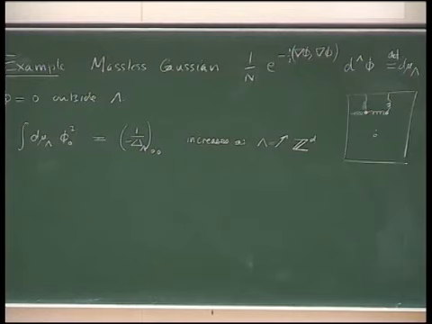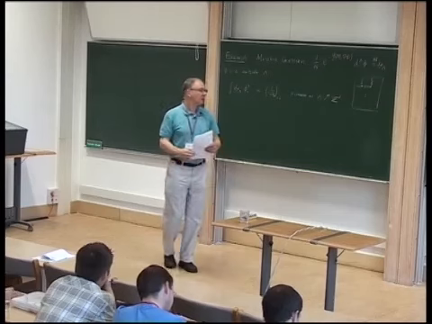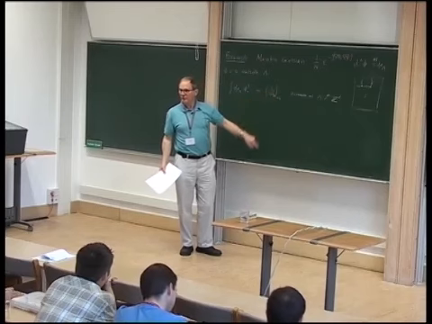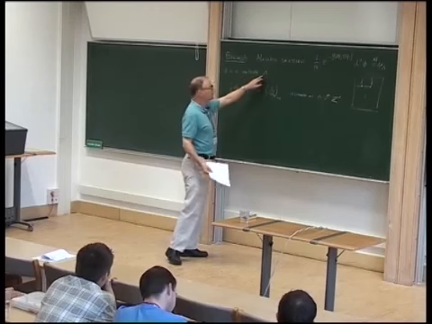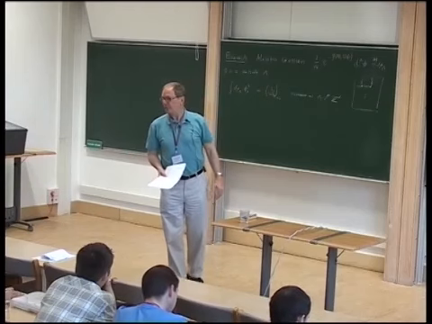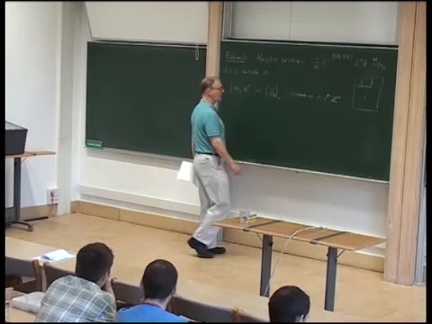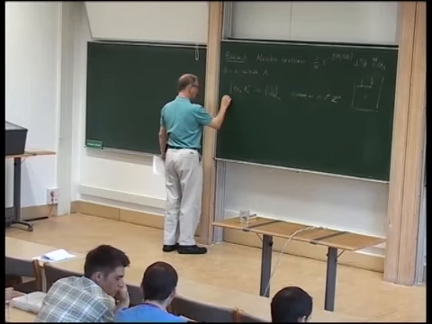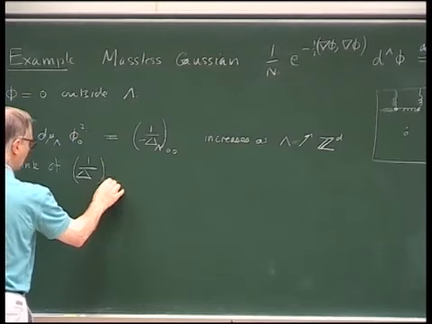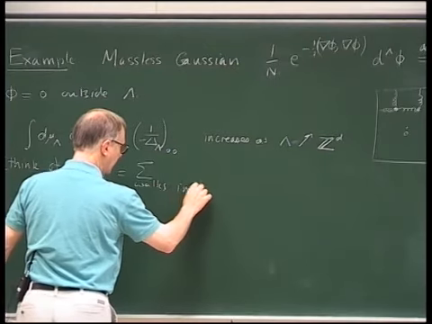And to see that it increases, by the way, there's more than one way to do it, but in Tom Spencer's lectures, he mentioned that you can write this as a sum over walks that go from the origin back to the origin. And the effect of the boundary condition is to keep the walks inside the lambda. So if you make the lambda bigger, you're actually summing over more walks, and that's a simple way to see that it's getting bigger. So I'll just put that remark down.